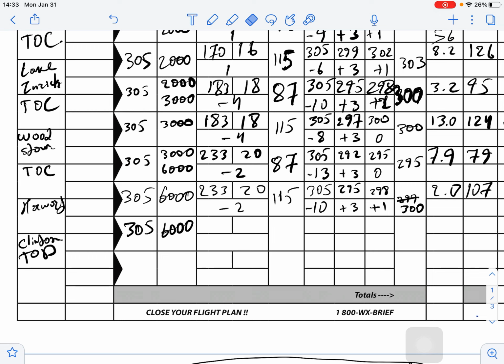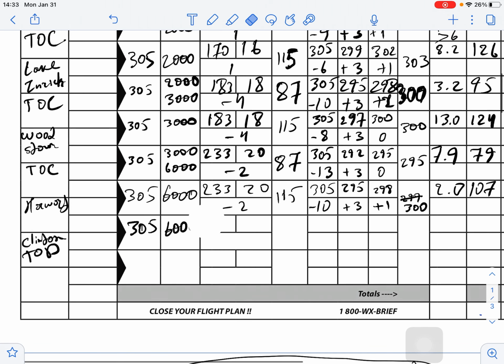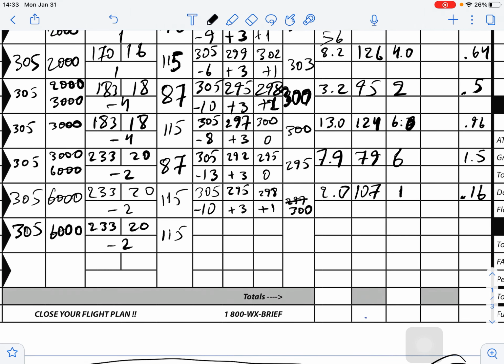So our 6,000 feet there, and then we're going to maintain the same winds, minus 2. True airspeed is 115, 305, minus 10 plus, that's going to be 295, plus 3, 298. Let's keep it about plus 2, 300.